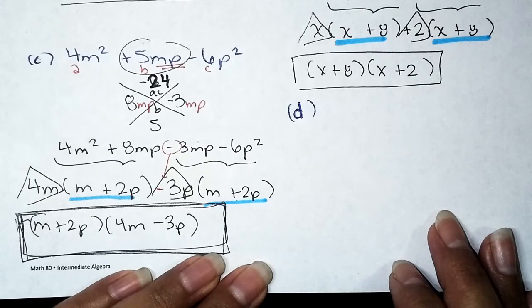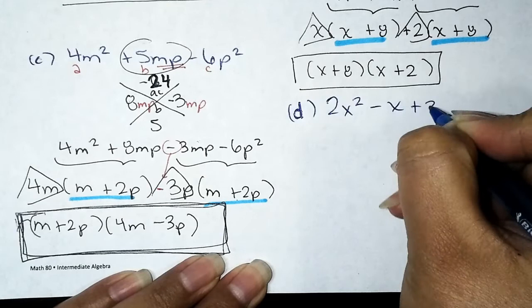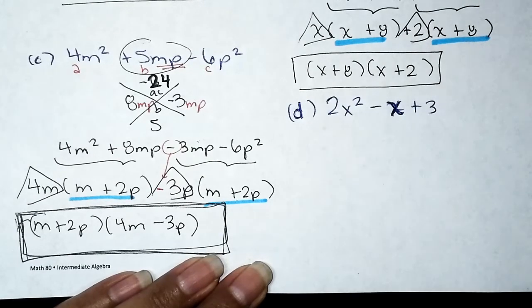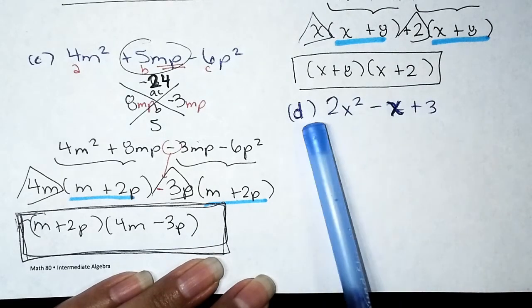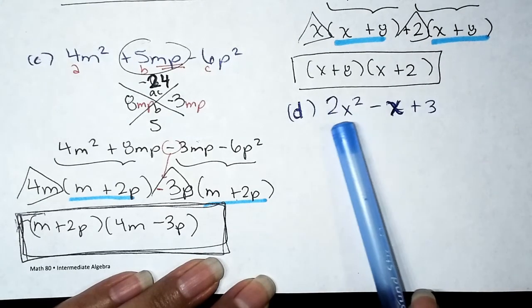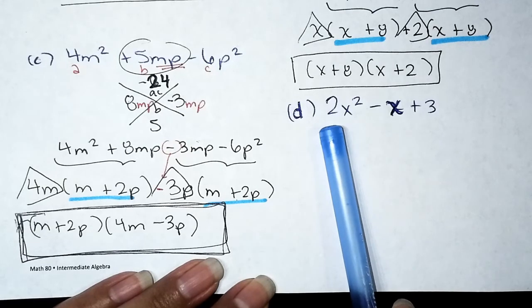Okay, problem D. So we have 2x squared minus x plus 3. So that's an x. Okay. So prerequisite step, watch out for common factors. Unfortunately, these terms don't have any factors in common other than 1. Okay, so we're good. Trinomial, is the leading coefficient 1? Of course not, because we want to practice when the leading coefficient is not 1. So since the leading coefficient is not 1, let's go ahead and use the AC method to factor.